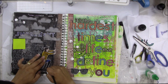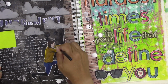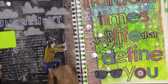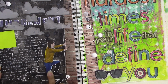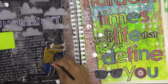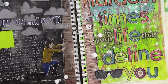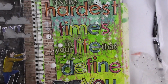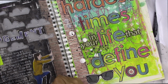So now I just have to take that charcoal pencil and go around the girl and add a bit of shadow behind her. It's a very subtle detail, but it makes a difference for me. I like the look. It also tones down the white edges where I cut around that white halo, because as I smear my finger around, I'm getting some of that charcoal onto the picture of the girl, and it just tones down the white. Now I'm going to go around this with a white gel pen.